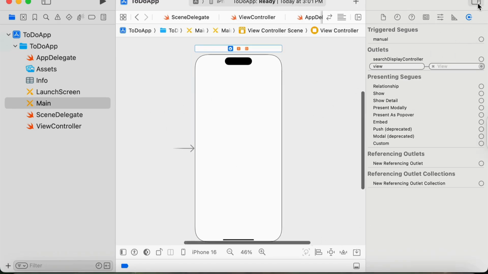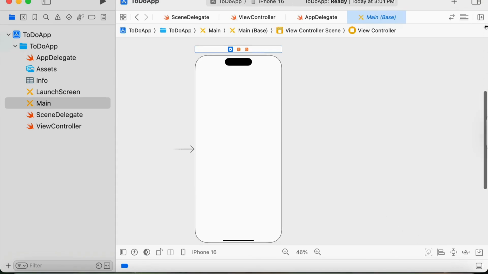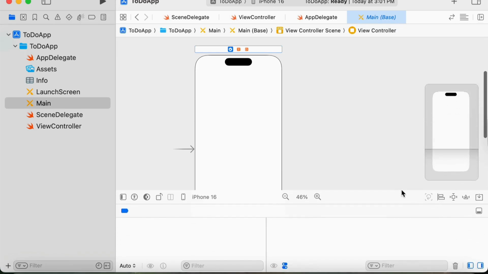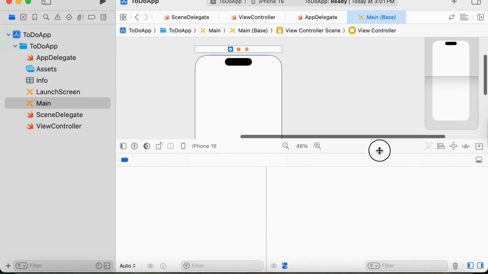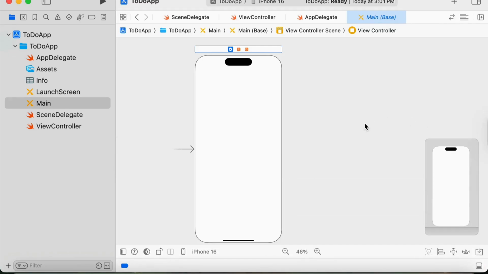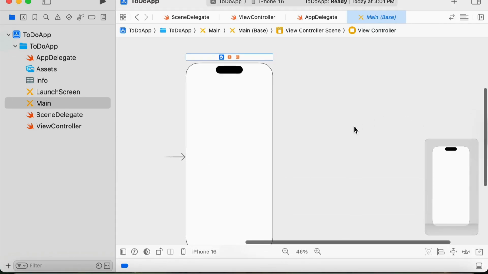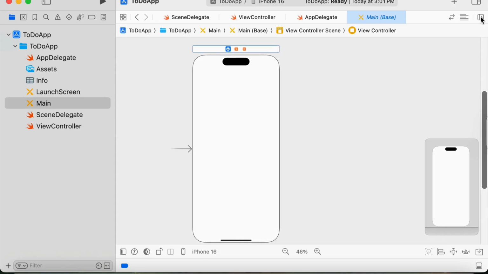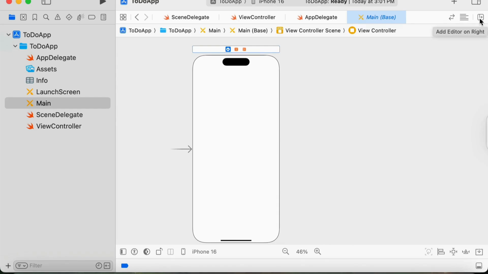Down below, if you notice here, there is a menu as well, a small button to open the bottom part. This will help us with debugging, so we could see the errors and debugging messages down in here. And one more thing that is very useful in Xcode is this very small button in here where you could add files side by side.